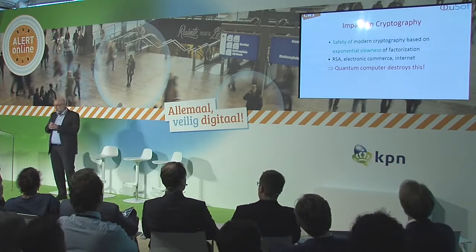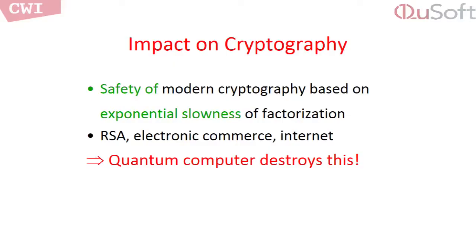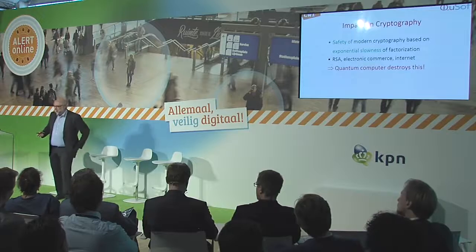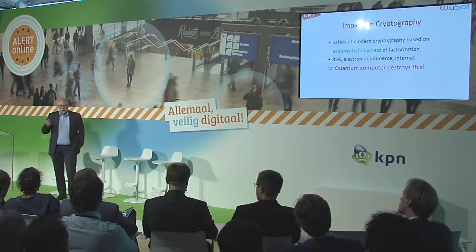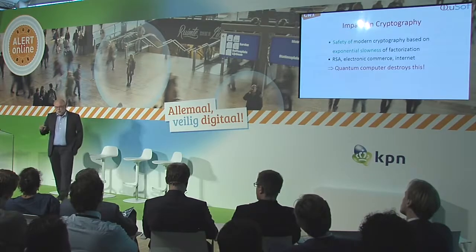That's because a lot of our security in modern-day cryptography is based on the fact that we do not know how to efficiently factor large numbers, like RSA schemes, e-commerce on the internet, all these, well, KPN knows very well. A lot of these cryptographic protocols are only safe if you cannot factor efficiently. When you can factor efficiently, all these protocols can be broken. And actually, when a quantum computer exists, it can break a lot of these systems. So that's why it got a lot of attention, because it has this huge impact on our society if one materializes one day. Okay, so that is probably the most important one.